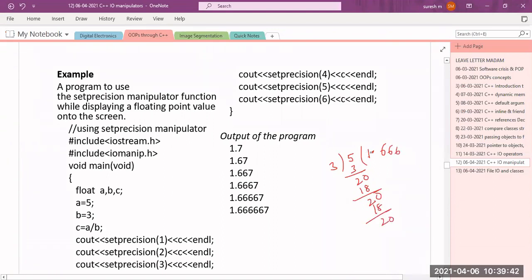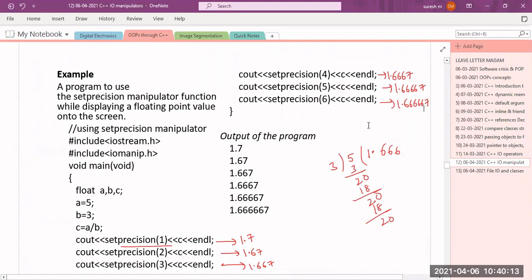In this manner, if I set the precision as 1, then the output will be 1.7, because after this 6 we have a digit greater than 5, so 1.7. If it is 2, 1.67 comes. If 3, 1.667. If 4, 1.6667, if 5, 1.66667. Okay, is that clear?